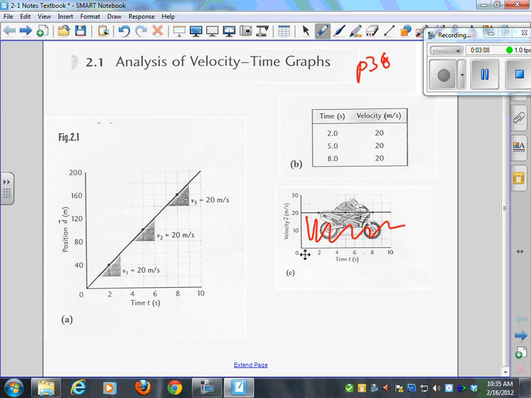To find the slope of the graph in figure 2.2, that's this one here, basically the same one, note that the horizontal graph has no rise, thus for any delta t, the value of delta v will be 0. The value of the slope will be 0. So what does that tell me? The slope of the VT graph is the acceleration. Because it's flat, we would say that the acceleration is 0. It's not speeding up, it's not slowing down, it's moving at a constant speed.